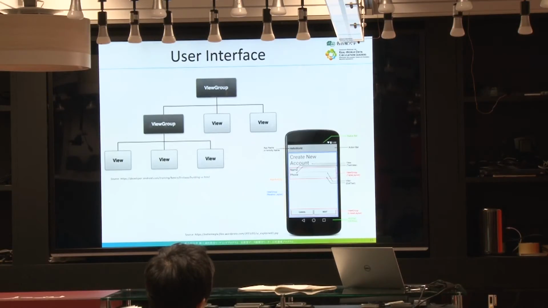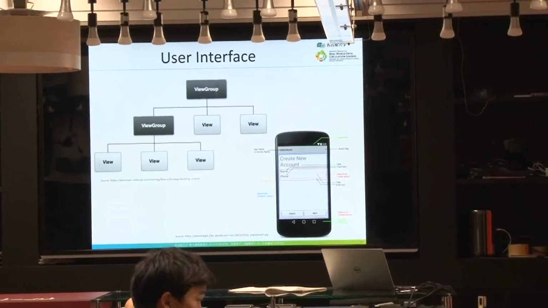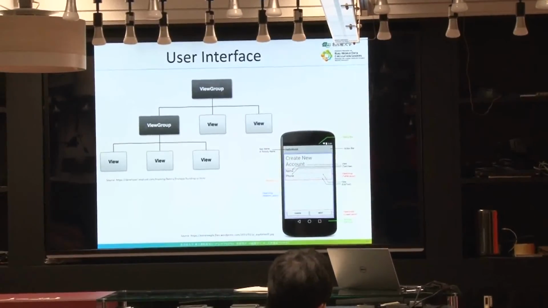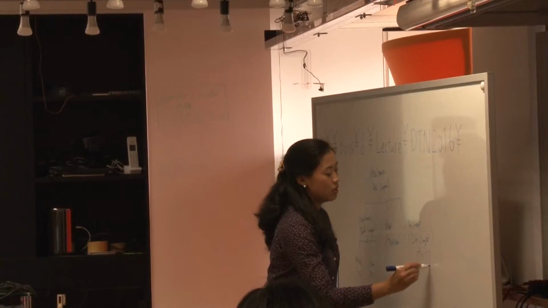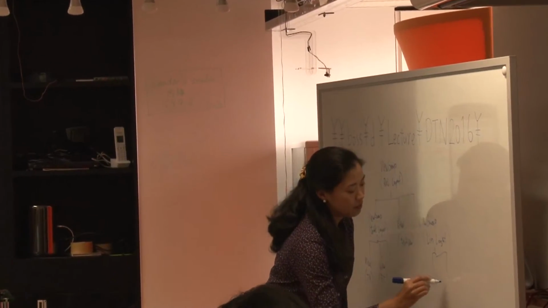And under the view group relative layout, there's another one, right? It has also a view, which is a text view. What else? And another one? Picture. There's no picture. Another one? Any ideas? There's another under the view group. Yes, you're right. So another view group, which is a linear layout. And inside this view group, there are two views, right? So it's like the button and another button.